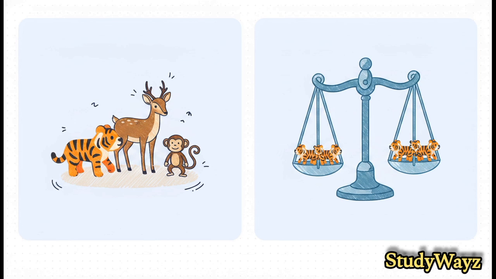Asan lafzo mein samjhen to, species richness is simply counting the total number of different species in a specific area. Jaise मान लीजिए एक jungle में tiger bhi hai, deer bhi hai, or monkey bhi hai. That's richness. You just count the types. On the other hand, species evenness looks at the distribution, or the relative abundance of those species. Let's say एक forest में 99 monkeys han और सिर्फ एक tiger hai. उस case में evenness low hai. But agar 50 monkeys or 50 tigers hai, then the evenness is high. Make sense? The more uniform the distribution is, the higher the evenness.